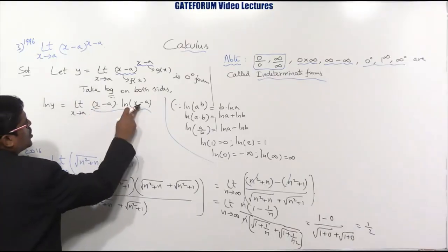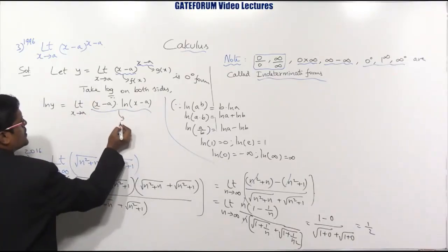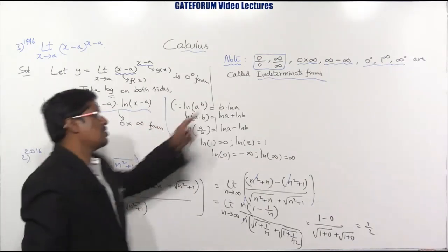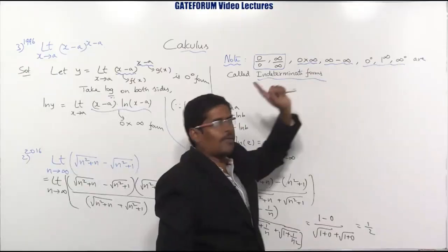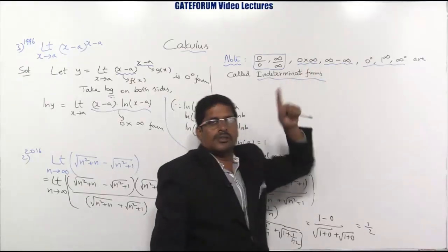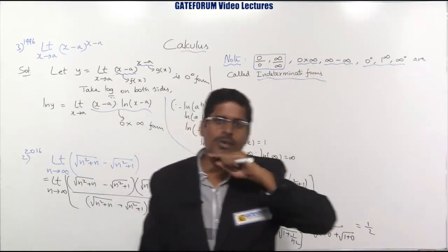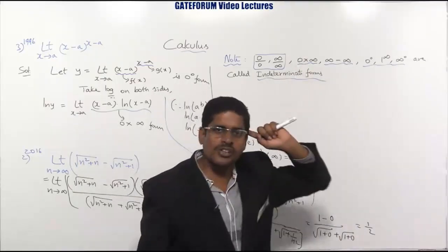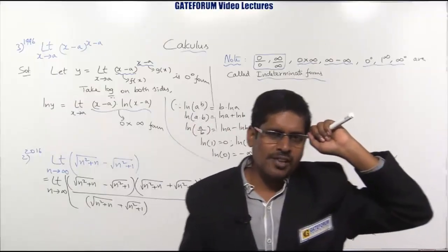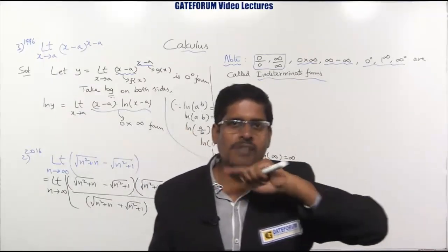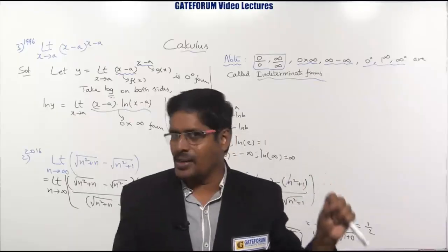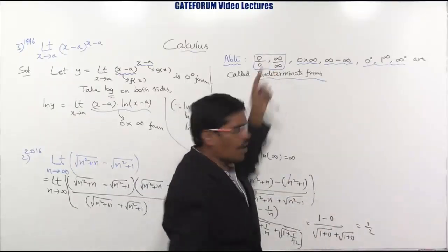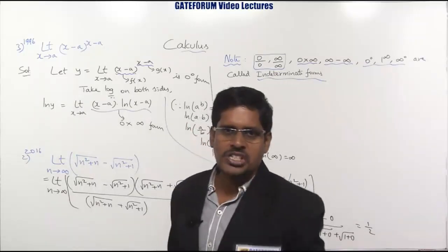x minus a is 0. Log 0 is minus infinity. So this is 0 into minus infinity, or you can write 0 into infinity form. So when you reach 0 into infinity, this is the only one left. When you have a limits problem with a product of two x terms, one x term going to 0, the other x term going to infinity, then this is the procedure for 0 into infinity. One of the product terms should be shifted into the denominator, becoming its inverse. So bring one of the numerator x terms into the denominator, then finally it will become either 0 by 0 or infinity by infinity. That is the procedure for 0 into infinity.